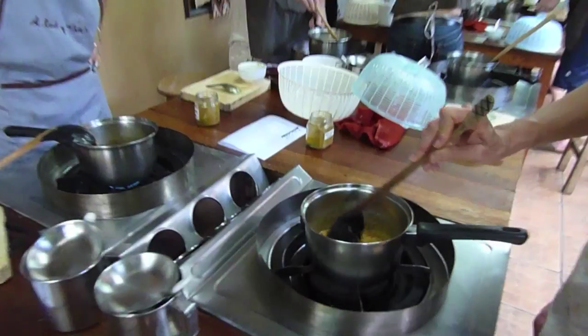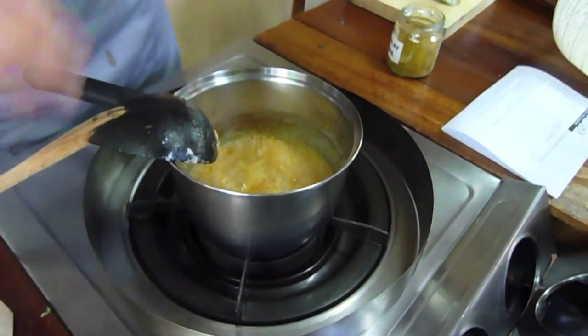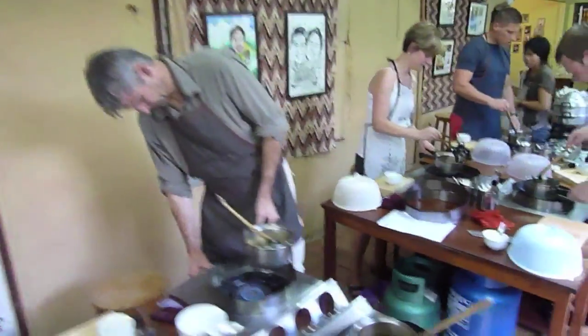Super. Yours is just slow. Oh, you have it now. So the little globs of dark are orange. Perfect. A little dark stuff there, right? Yeah, that's good. Yum, yum.